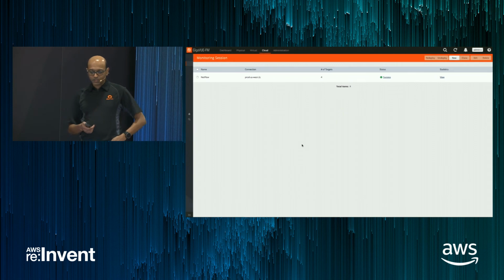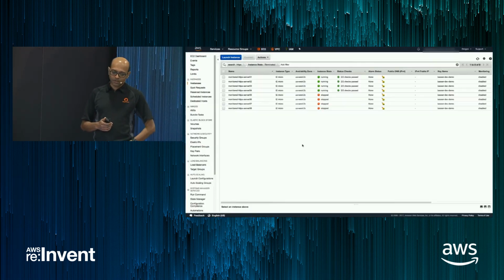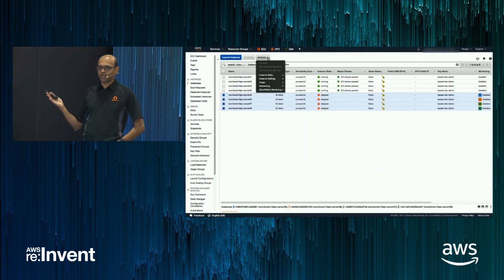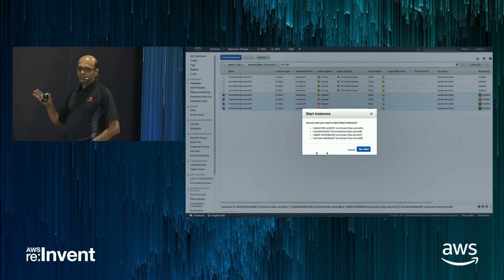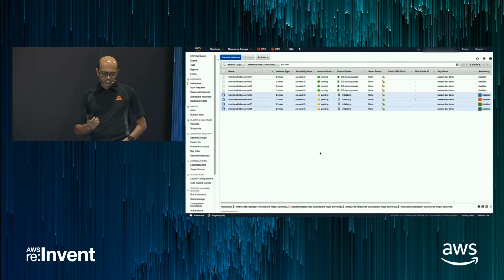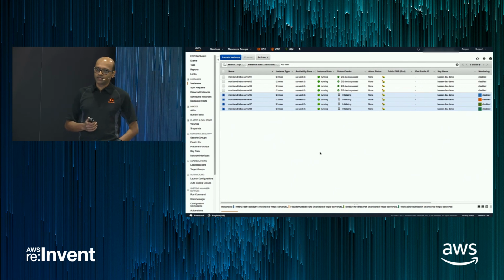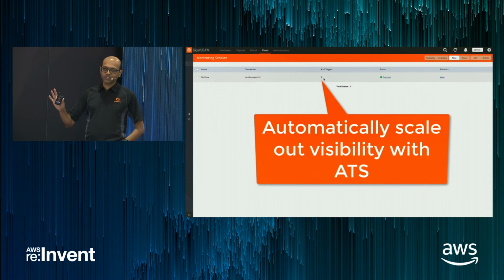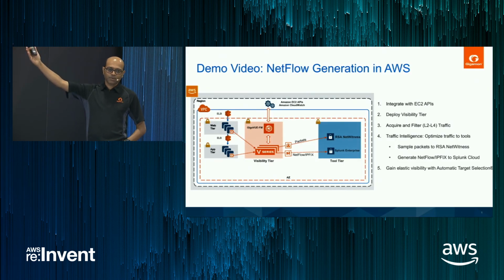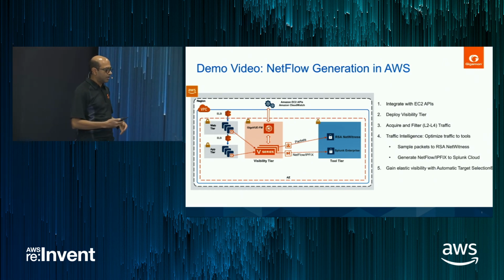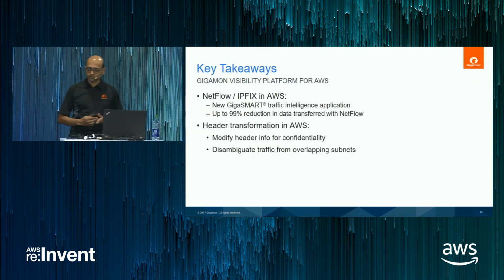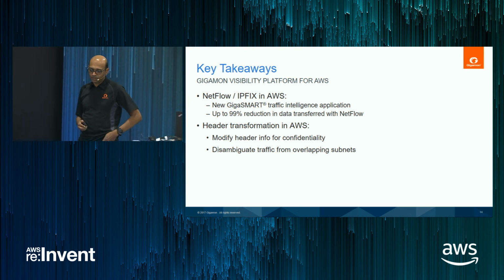The other example is the case of elastic scale, where let's say you want to scale out the application to multiple instances. When you do this, you want to have minimal impact on the actual monitoring session. So what you see here is that as soon as the additional instances get spun up, there is nothing that you're doing in terms of the monitoring session itself. You'll see that it went up automatically from 4 to 8 in terms of the number of monitoring sessions that were active.